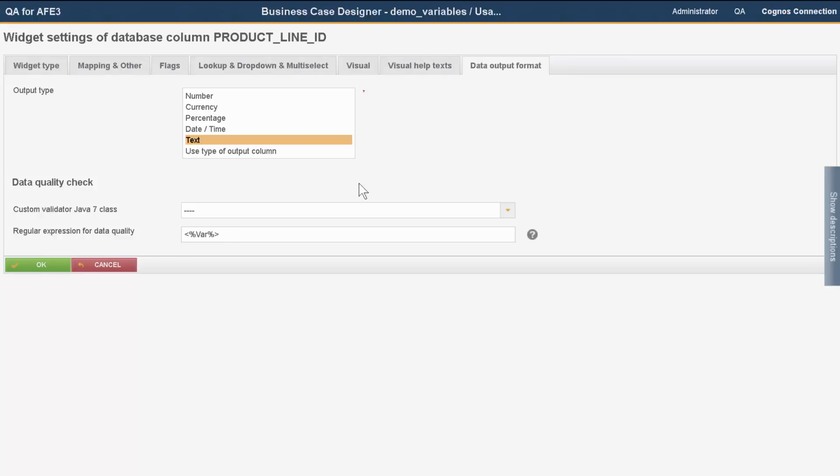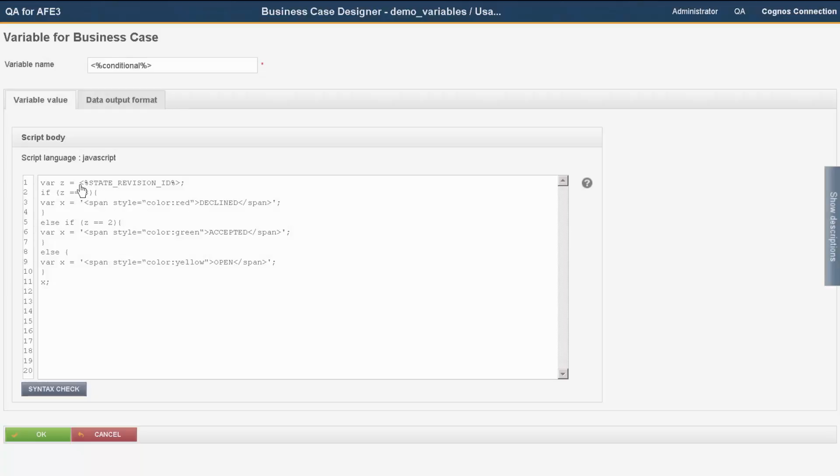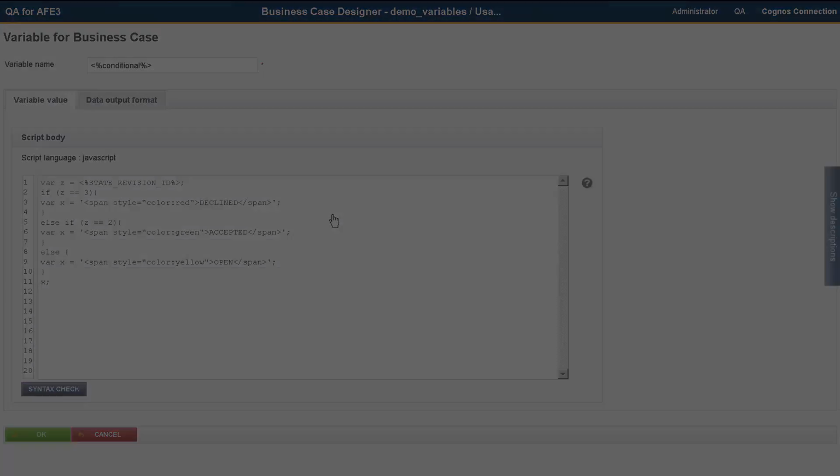For text widgets, the regular expressions can also be specified with variables. Variables can also be used in almost any way in other variables. The variables used here can contain other variables too, then these also, and so on. Variables can be made very simple or complex with almost no limits.